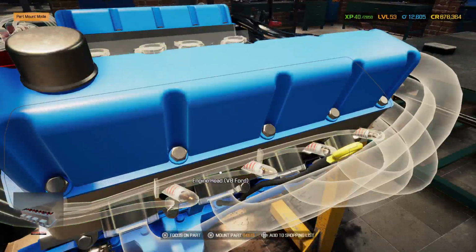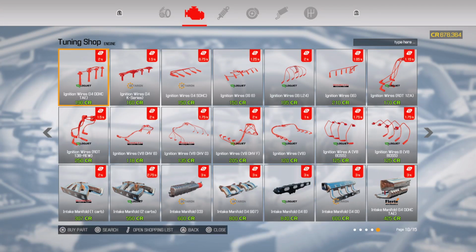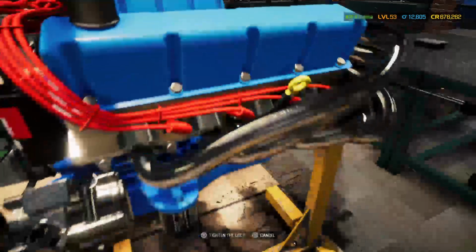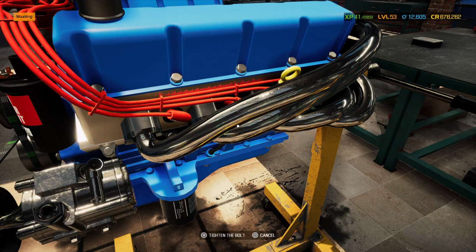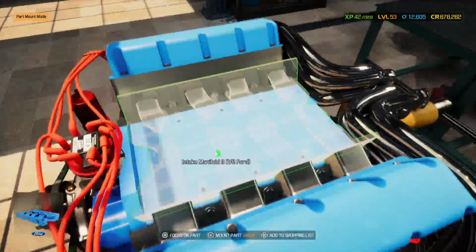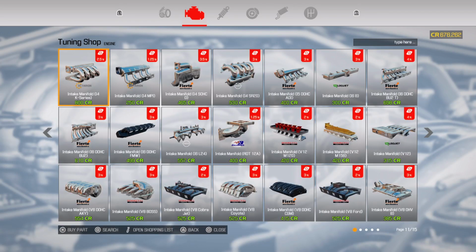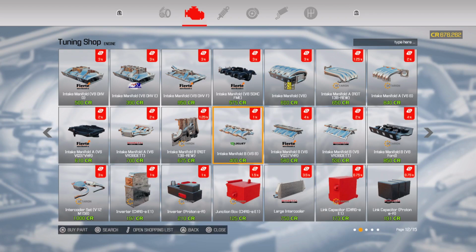Ignition wires, what is this? Just for ignition wires V8. Here we go. Whew, I'm so glad that was a B as well. And not an A. Oh man. Wait, hold on. Intake manifold? Intake manifold, look at that, V8 Ford, right there. Wait. Intake manifold B. Intake manifold A, there it is, intake manifold B, V8 Ford. Ooh.